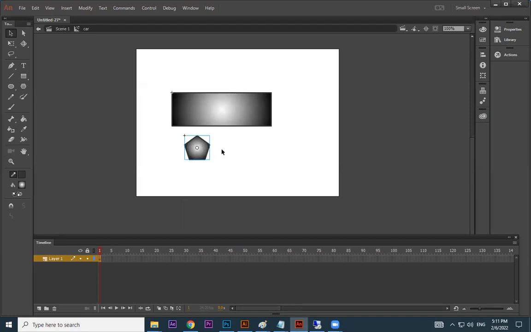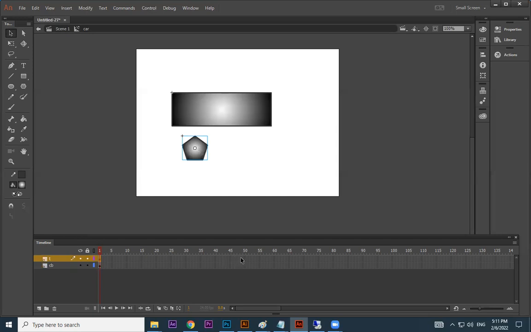This is a movie clip, right? So again, I'm telling, from outside, we have a car. Inside the car, I have a tire, right? And this object is separate. So multiple layers are also possible, right? If you want, I can cut this one and paste it to another layer. So this is the tire and this is the car body.